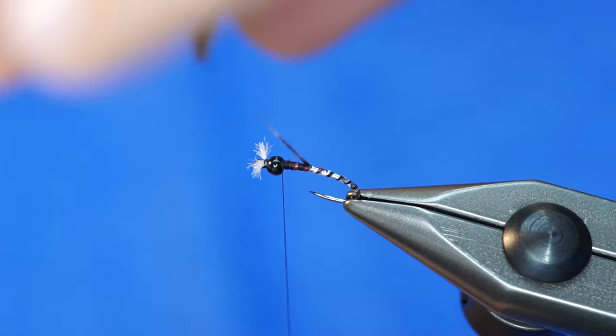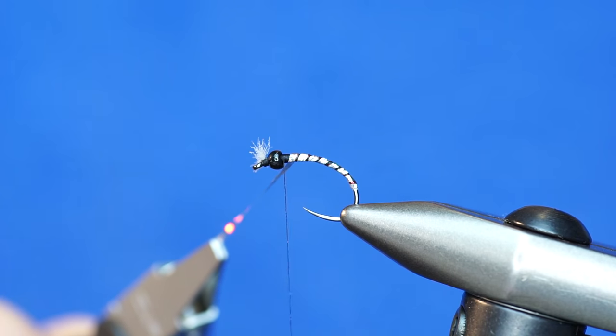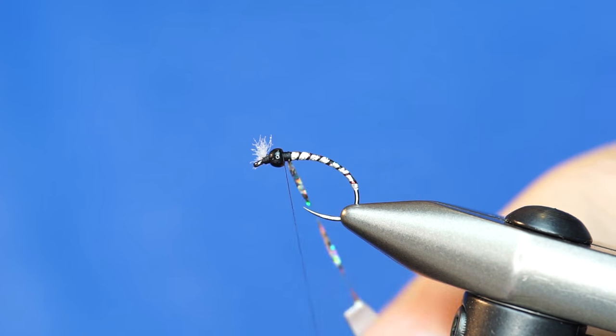Not all the red will go through, and it's not going to be all lined up, but it's going to be pretty close. There we are. And we just trim that off.